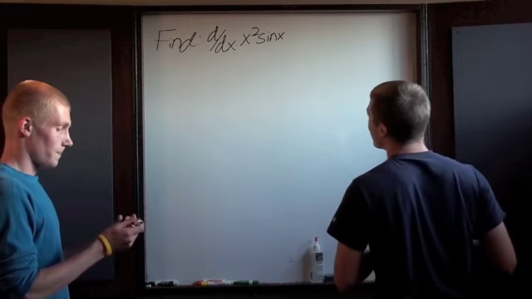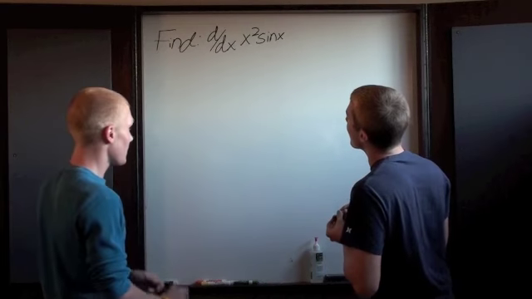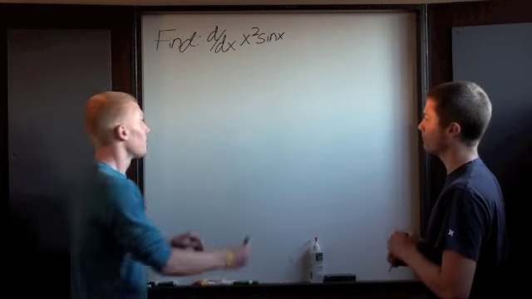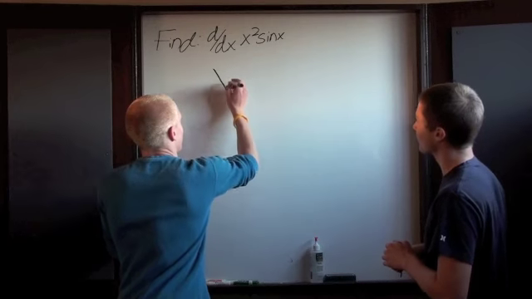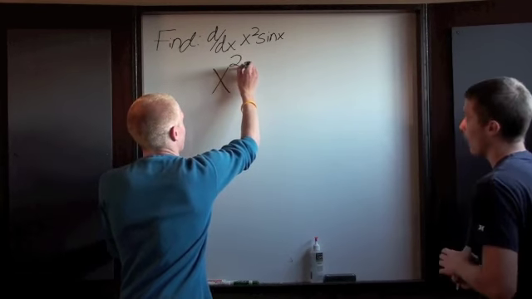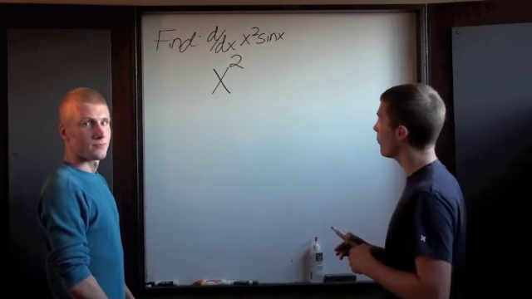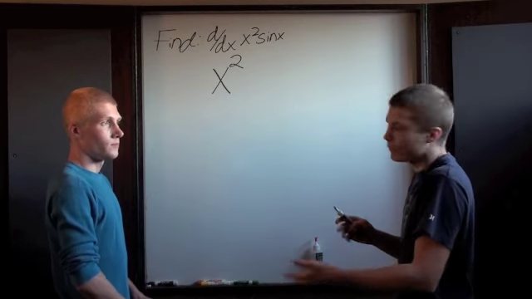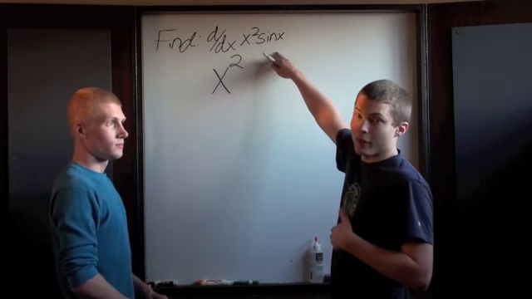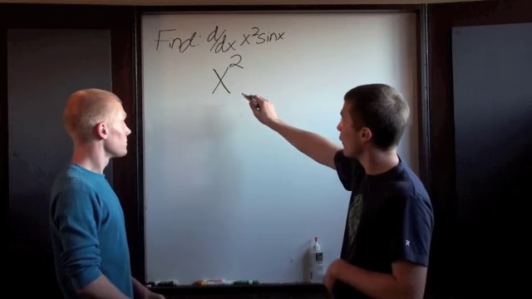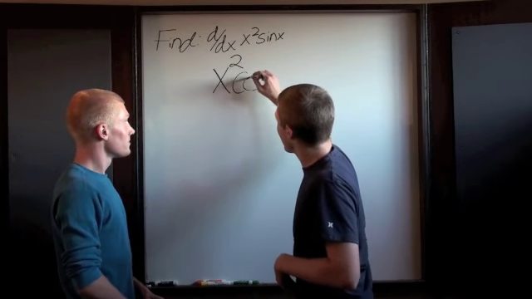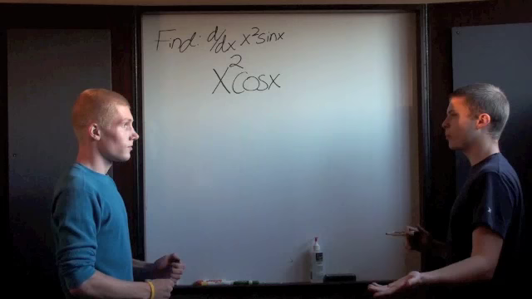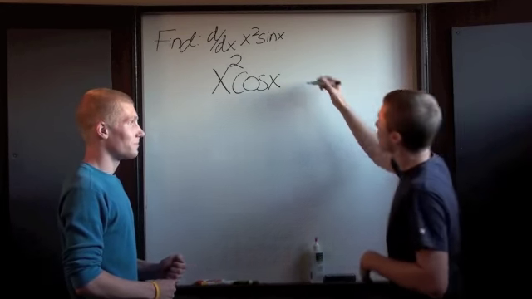So, as Owen so wonderfully stated, our first step, we're going to leave the first term alone. Would you like to write that one up for me, Owen? Oh, yeah. Thank you. Now, we multiply that left alone term by the derivative of the second term. And as we learned from the previous lesson, the derivative of the sine of x is the cosine of x. So we'll multiply this x squared by the cosine of x. Now, what was the next part of that product rule? Plus. Okay, so we'll add.